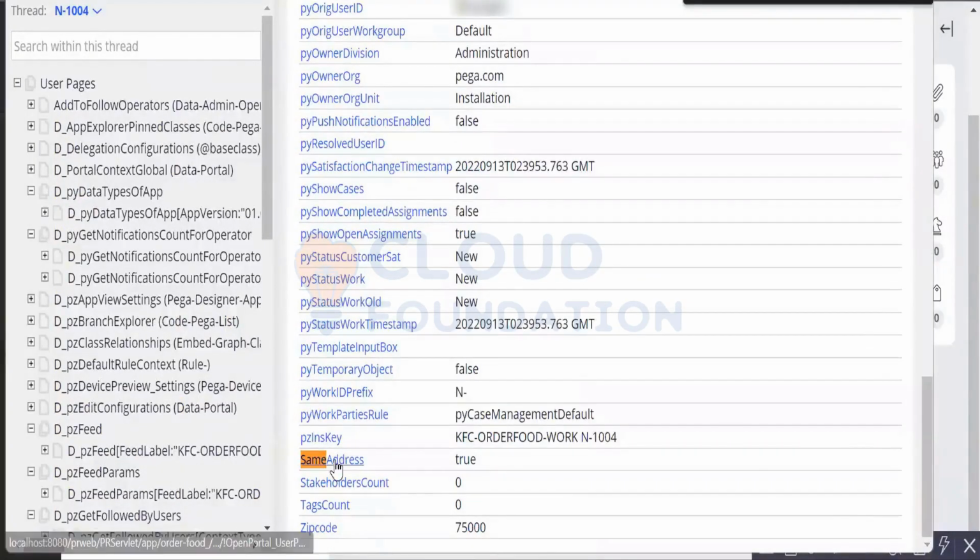Same address is true. True is coming because it's a checkbox. When you are checking, it is true. When you are not, it will be false. Sometimes it will be null also. You have to be careful. You have to look into the clipboard whether it's false or null or true.